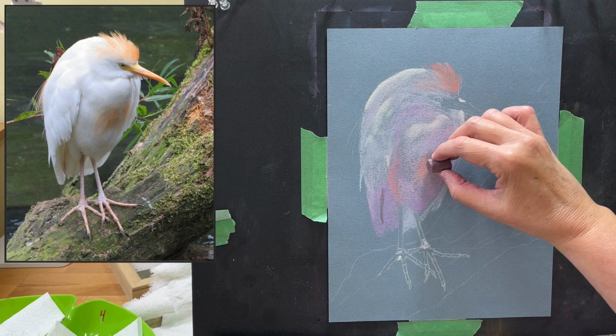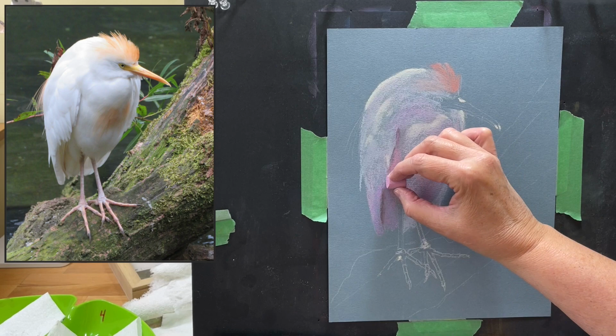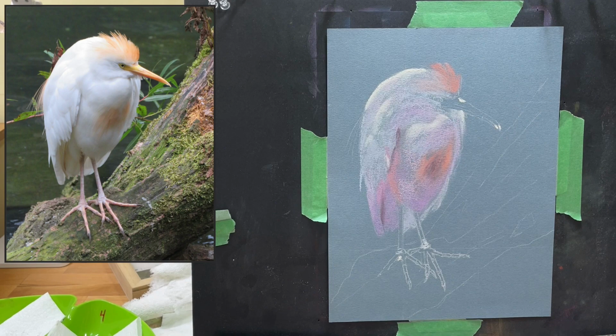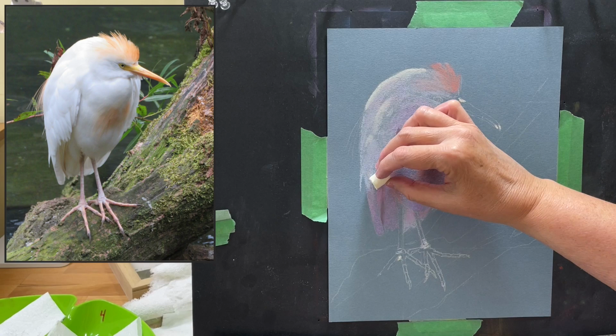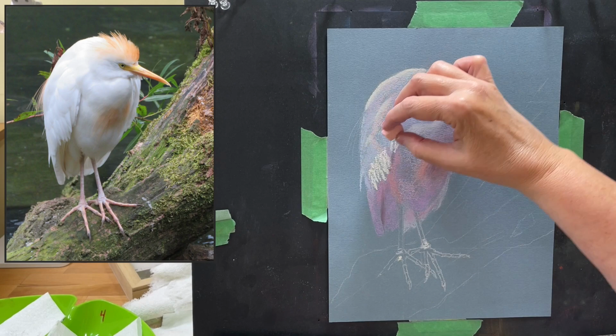One other thing I wanted to mention is that I'm fairly new at pastels. I've only been doing them for a few months now. And so there's no real rhyme or reason to the way that I layer them. I'm just trying to pay attention to tonal value and highlights and shadows, cool and warm colors. But other than that, I'm still experimenting myself. I'm not sure how helpful this will be, but I was just playing around to see what would work and what wouldn't work.